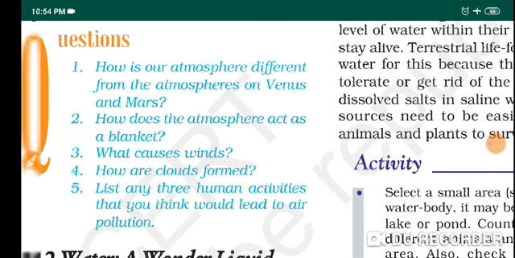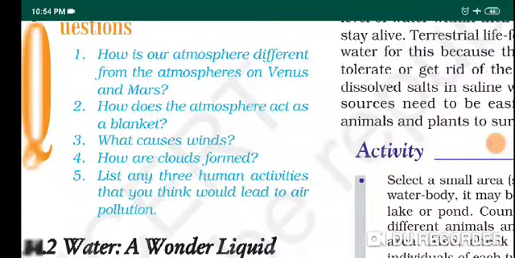I discussed in detail how the atmosphere is controlling the climate. Do you remember in the previous video? Then how the wind is caused. The uneven heating of the earth causes wind. Okay. Then formation of the cloud, that is the water vapor which has evaporated from the open reservoir gets collected around the dust particle, and that forms a nucleus, and around the nucleus more water vapor gets joined, and that forms a drop, and this drop becomes larger and larger along with the particles in the environment and forms a cloud. And when the cloud cannot be held for long, it will come down as rain.